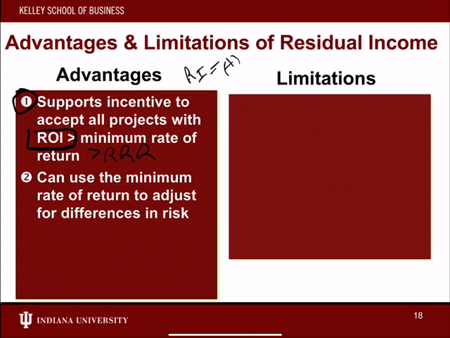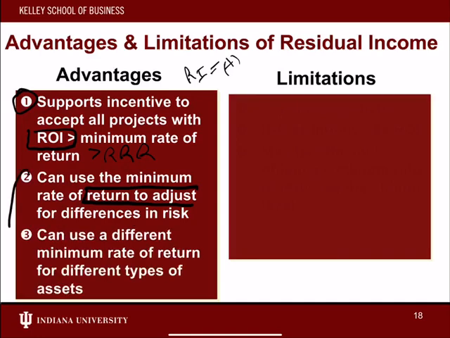This is pretty interesting, the required rate of return in both of these. A company can adjust the required rate of return. So it can say for different divisions, you have different required rates of return. So maybe for our huge division, the company says, we're going to charge you a higher required rate of return to get you to take on larger, more profitable projects versus a smaller division. And it can also be used for different types of assets.